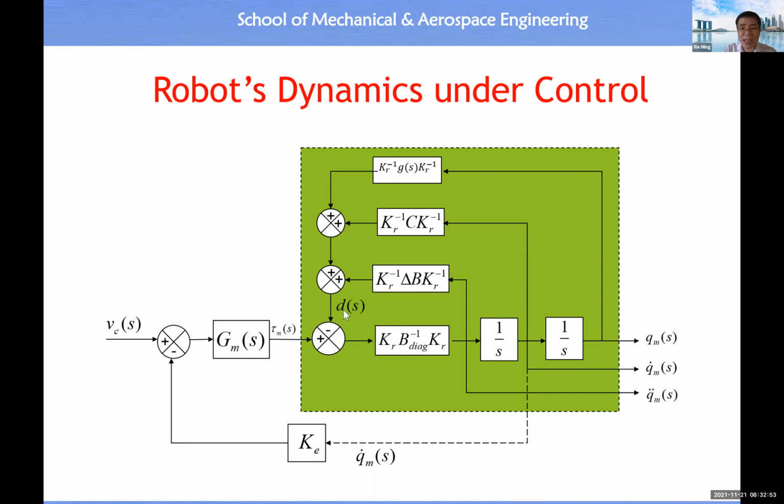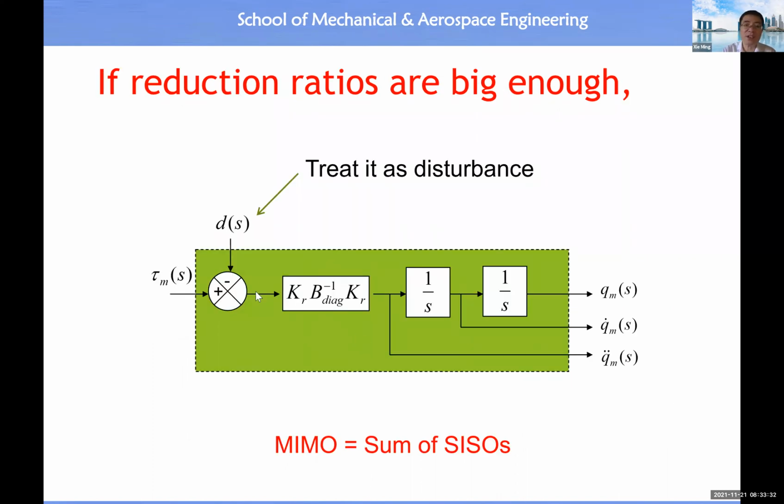transfer function and treat this one as a disturbance. In the study of lecture 1 of module 4, you remember we have one example in which we choose a PD controller here. With the PD controller, these disturbances will never produce any steady state response in the output. So it means the PD controller could completely cancel out the presence of this signal. These two considerations lead us to simplify this block diagram this way. Just treat this one as noise disturbance.